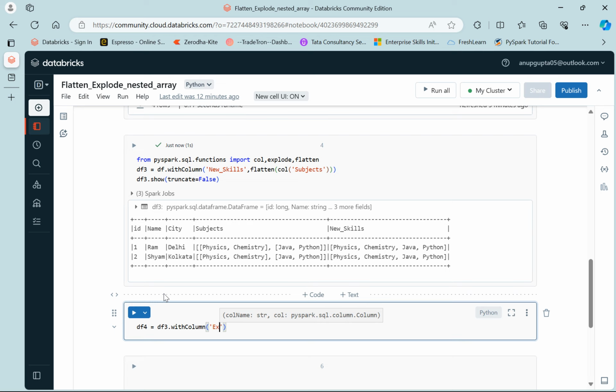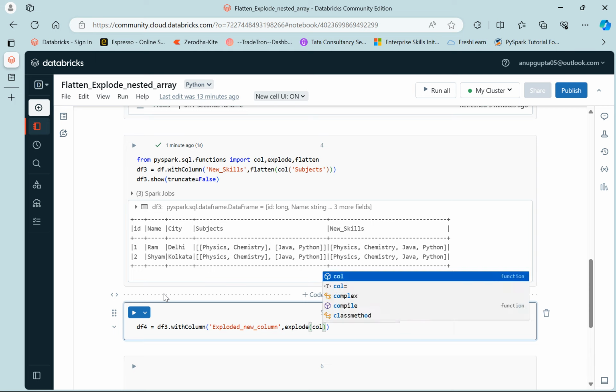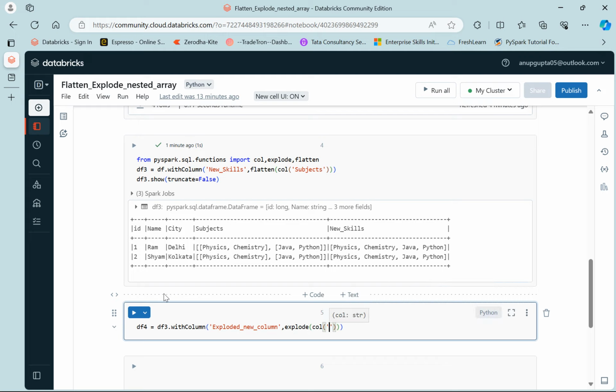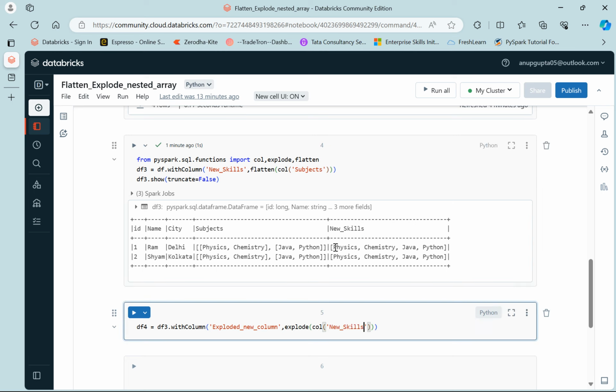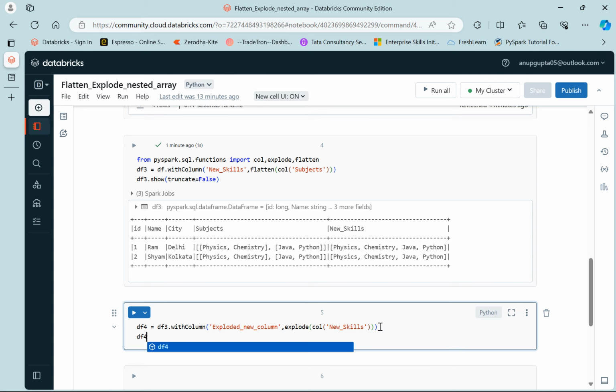In the withColumn I can give exploded new column, and here I can use explode. And in the explode I can use col on this new column. I'm going to do the explode because this is already flattened, and now I have to do the explode here. Now df4.show, and I guess this time the data will not truncate.